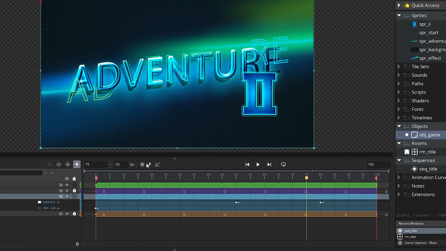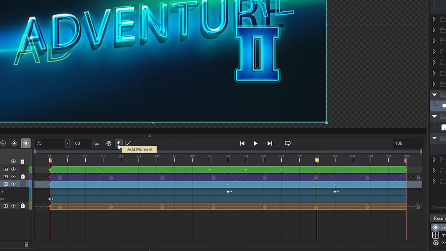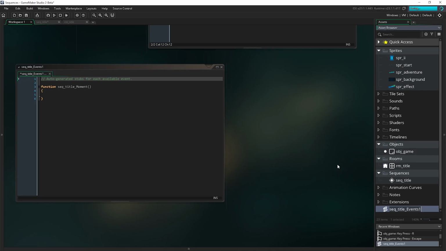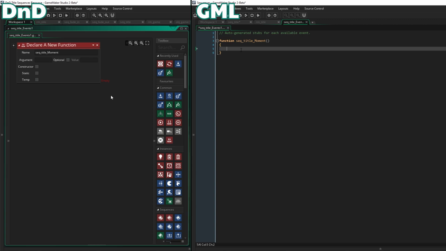Now, in order to do that, I'm going to use this button and add a moment. And a moment lets you run some code at this particular point in the sequence. So if we go over and we add a function, a new function is created that will run at that point in time. Now I'm going to create this function so we can use it anywhere in our game by just calling a create Screenshake. And to make it more flexible, we need to be able to set a time and a magnitude and a speed. So we'll pass those variables to the function at this time.